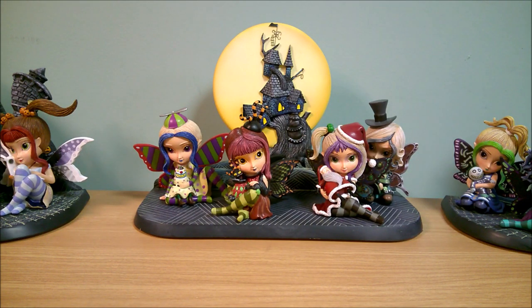Hello, it's Collector Sleuth here, and today I have some Nightmare Before Christmas Jasmine Beckett Griffith Nightmare Before Christmas themed fairies. I purchased these as a subscription plan through the Bradford Exchange online. I don't know if they still carry these. If they don't and you like them, you can still get them off eBay. I don't think they retail much more on there, if at all, more than they originally did at the Bradford Exchange. These were purchased through a subscription plan where they would send me one every couple weeks or so as they became available.